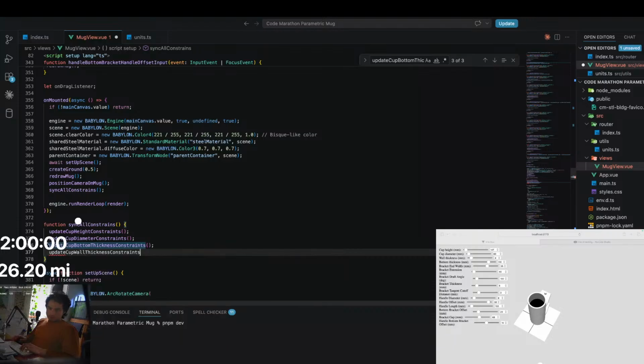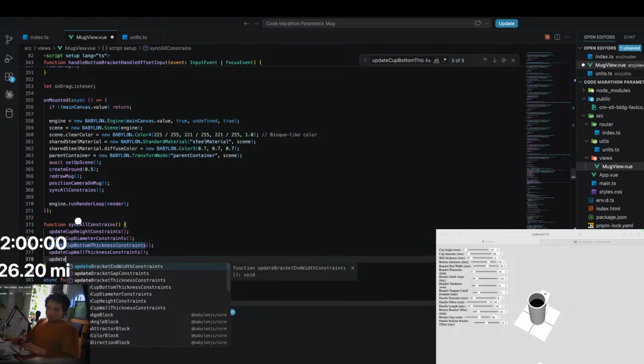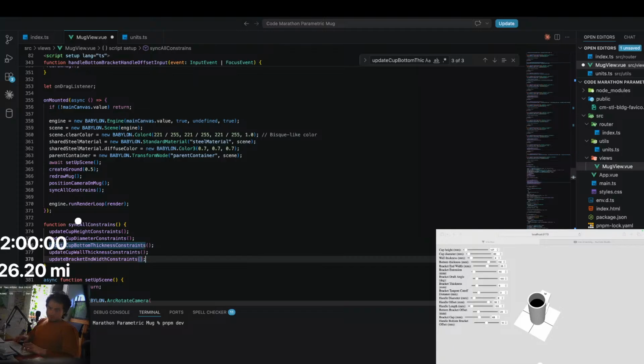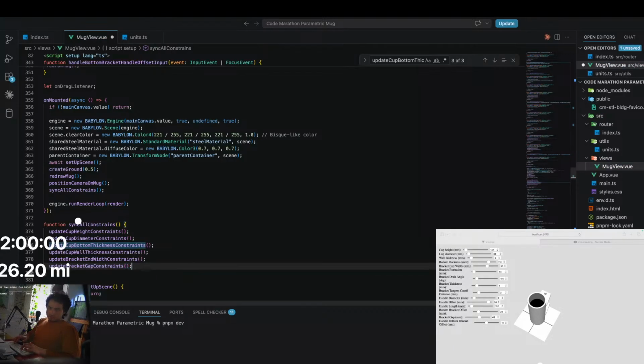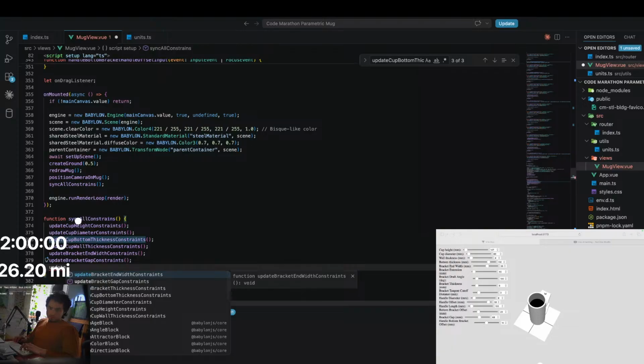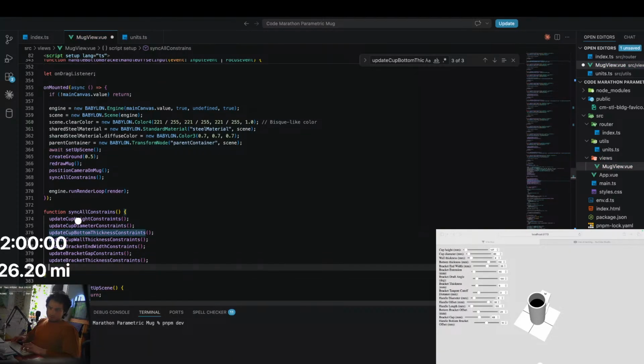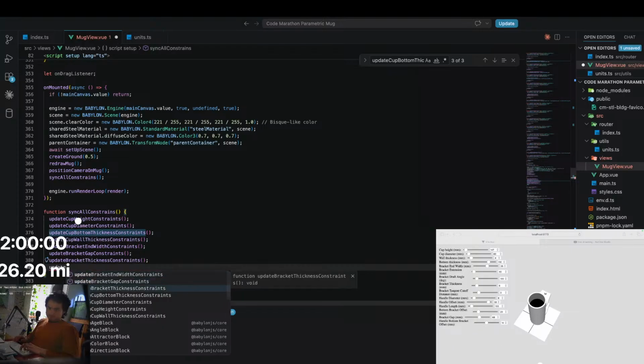Update cut wall thickness constraints. Update bracket end width constraints, update bracket gap constraints, update bracket thickness constraints. I think that's all of them.